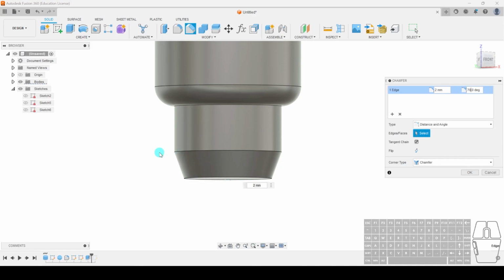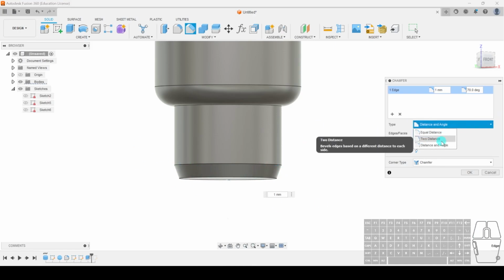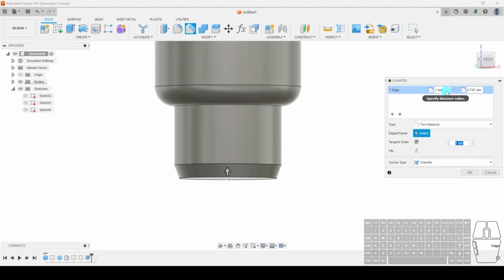Now in this case, I'm happy with my 45, but if you need to ever change the chamfer angle, you can either use it with the distance. If I change this to 1, you can see that my thing has gone back and now it's a lot steeper. Or you can go to 2 distance. In this case, I'm going to select, say, 2. This is going to give me a 45 degree angle. But now I want this to be a lot higher. And let's just say I go to 5, sorry. You can see it increases accordingly. If I go to 10, you can see it goes much higher.